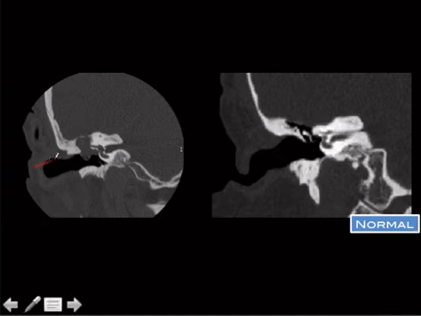I'll orient you. So, here is my finger, and I've stuck my finger in my ear. Here's my fingernail, here's my knuckle. Right here would be your TM. And above that, some people call this the attic. We're talking about this stuff up here. Some people will call that the attic or the epitympanum, epi meaning above. And then there's the mesotympanum in the middle.